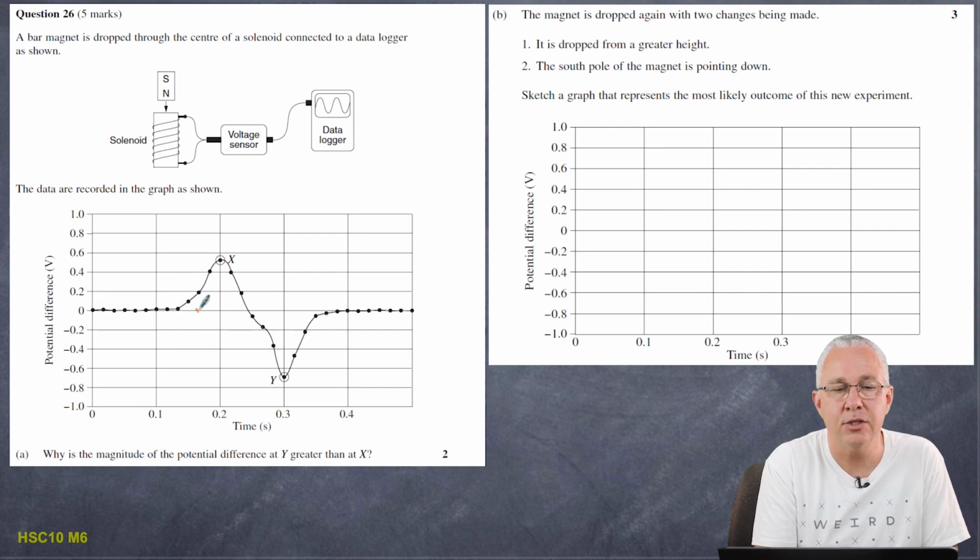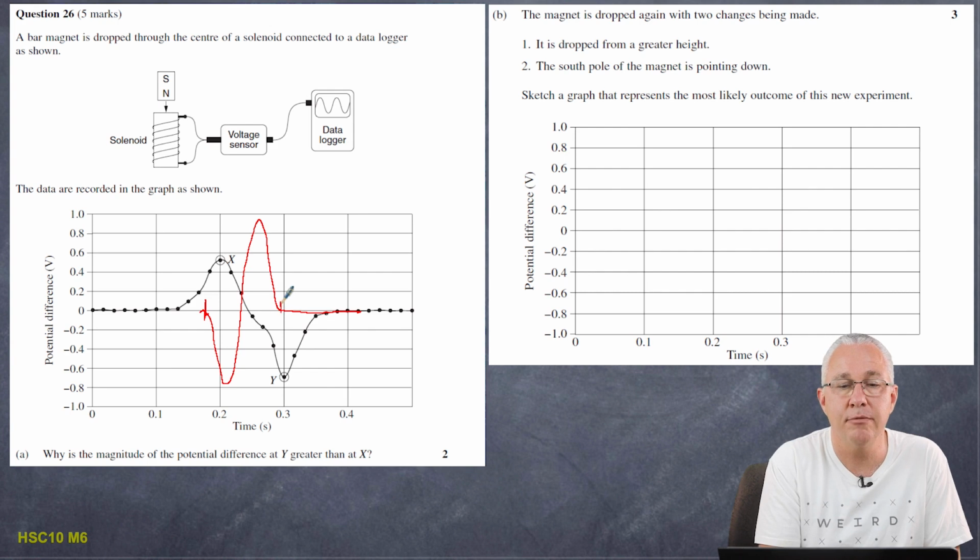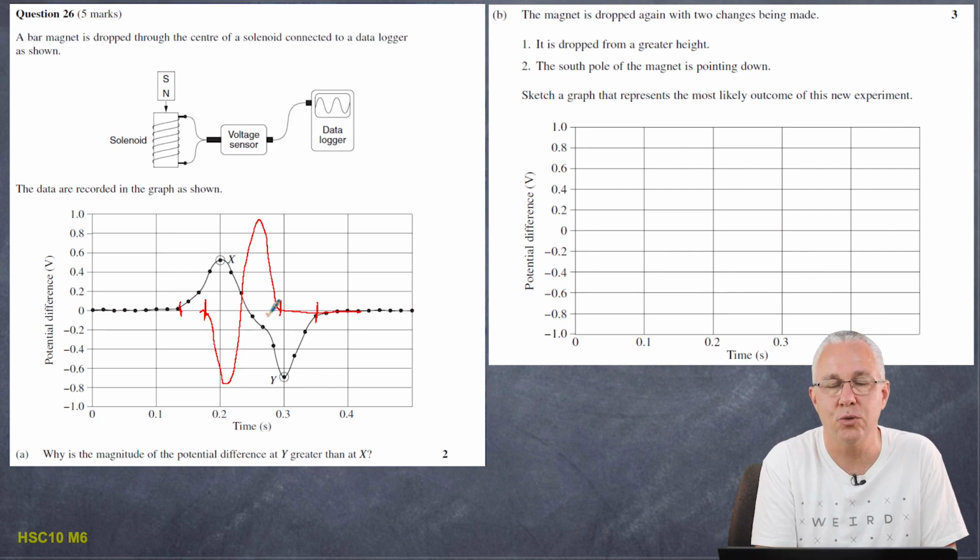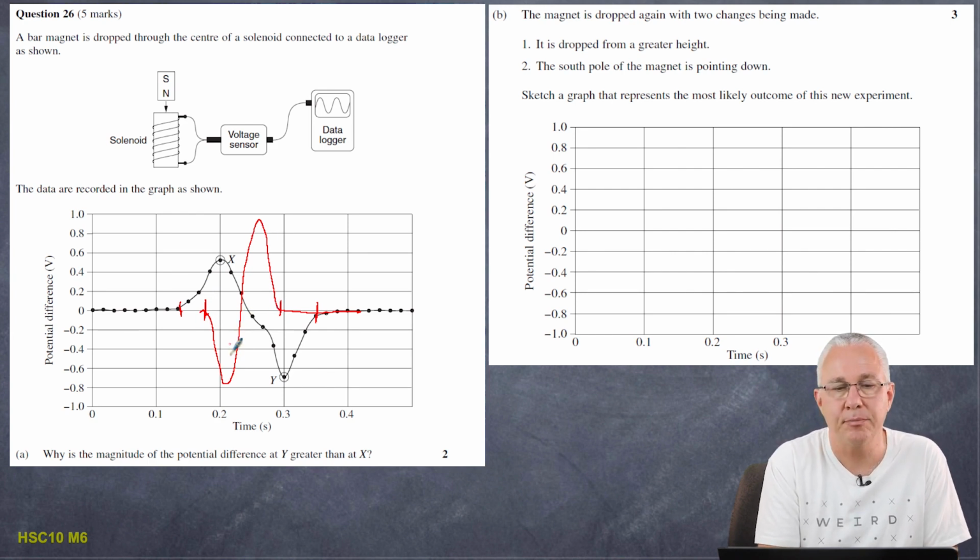It's going to arrive later, so I'm going to start over here. It's going to have a larger peak like so, and of course it's going to return with a much higher peak like this, and you'll notice that the way I've drawn it is that the time from here to here is shorter than the time from here to here. So it arrives later, but the time for it to pass through is much, much shorter. And of course the peaks are taller, with the secondary peak being taller than our first peak. And therefore that's worth 3 marks.